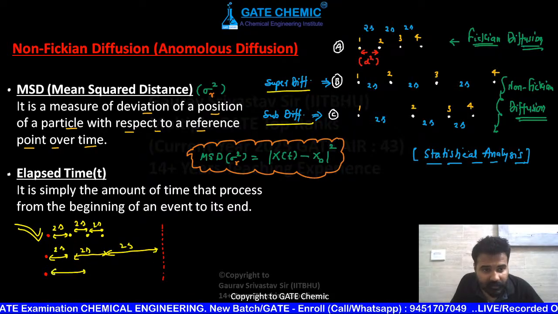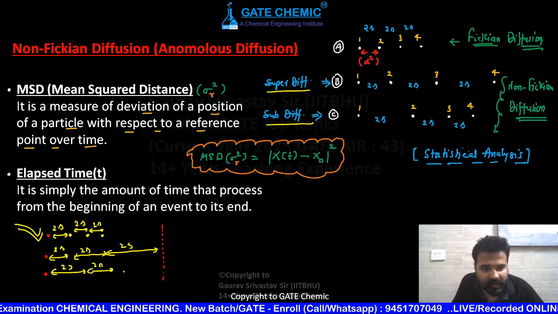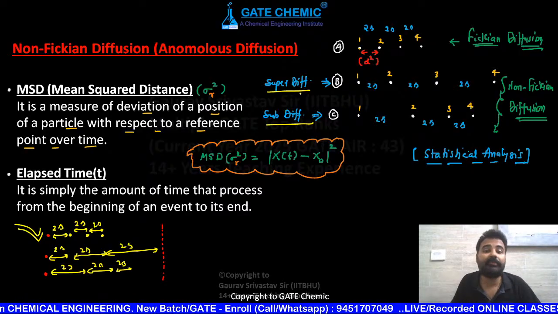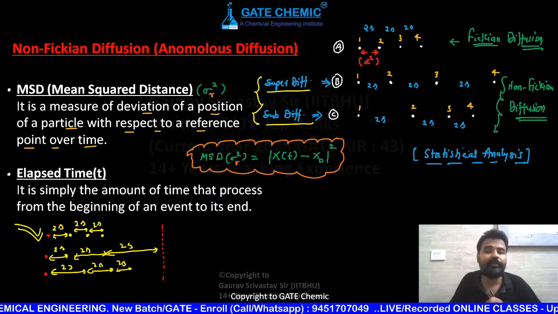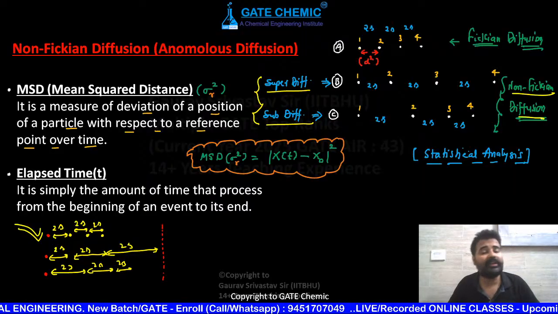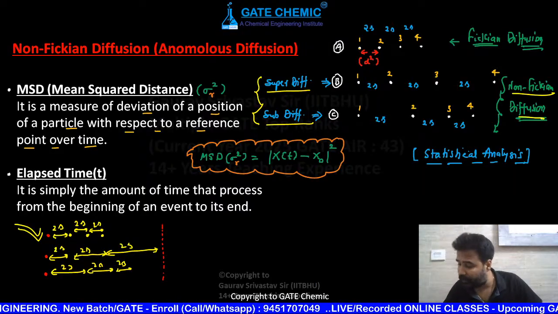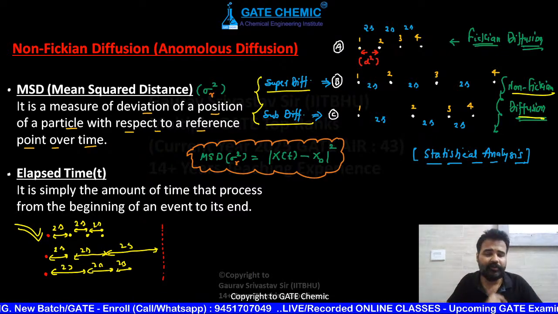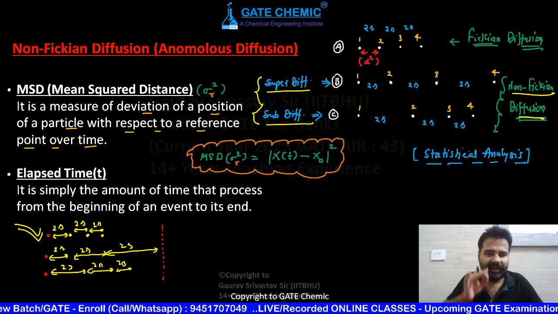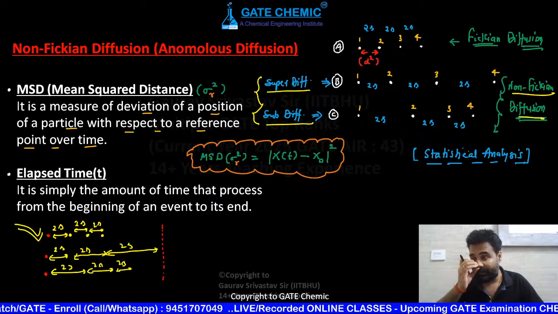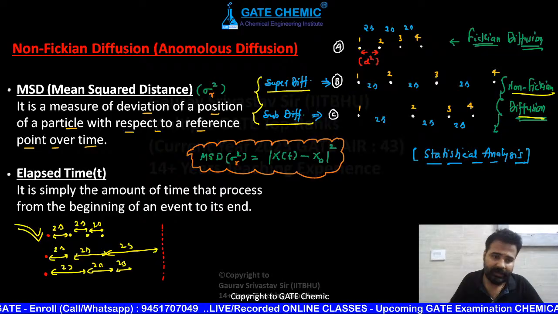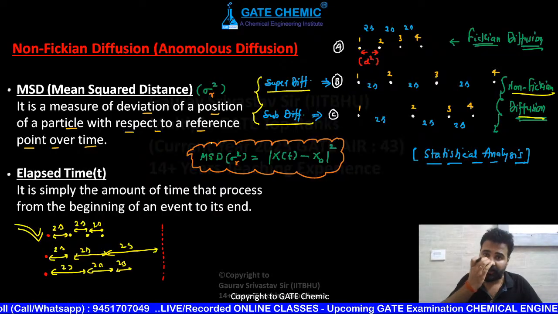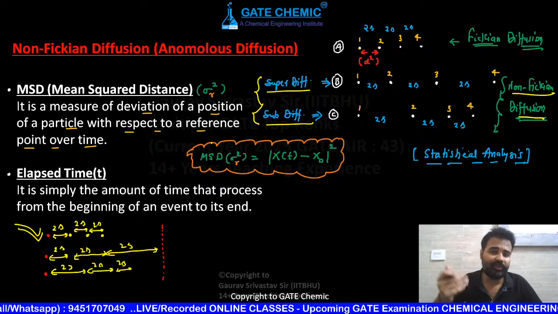But if, with respect to time, it travels less distance in the same time interval, that is subdiffusion. My dear students, this super diffusion or subdiffusion comes under the category of non-Fickian diffusion. I hope everyone is crystal clear. Okay? Yeah, beta Shyam. I hope everyone is crystal clear about what is super diffusion, what is subdiffusion. Already asked in many PSU examinations, and definitely if asked, then they can also ask in GATE examination. Topic is very very small. In interviews also it has been asked many times. In BARC and NPCL interviews already asked what is non-Fickian or what is super or subdiffusion.